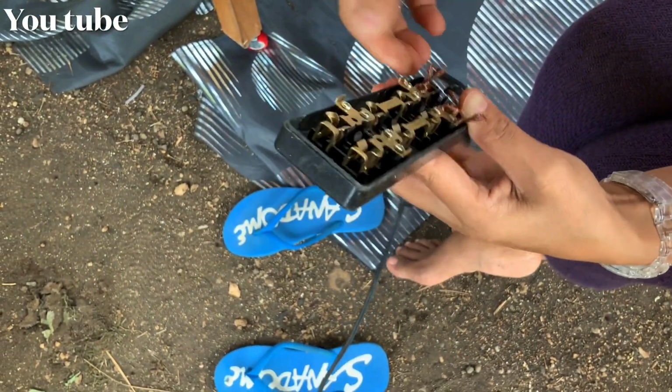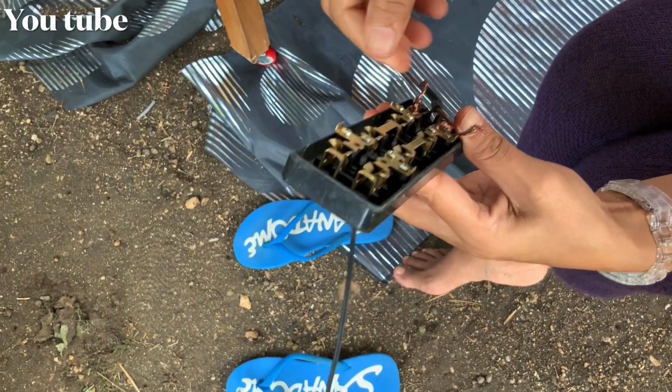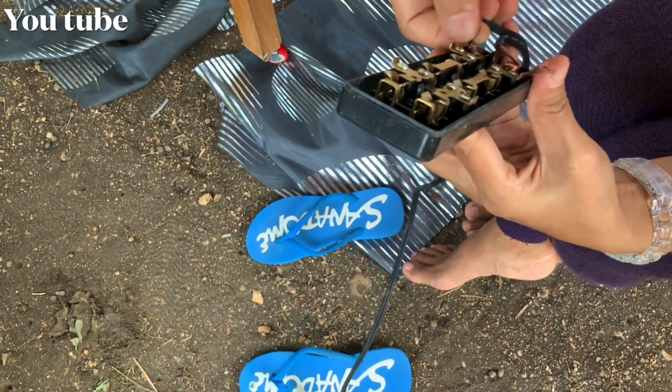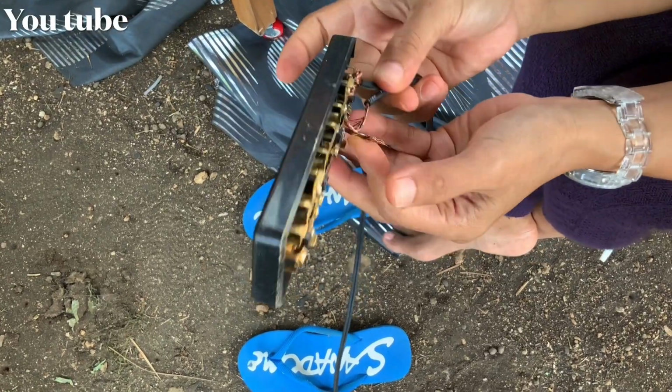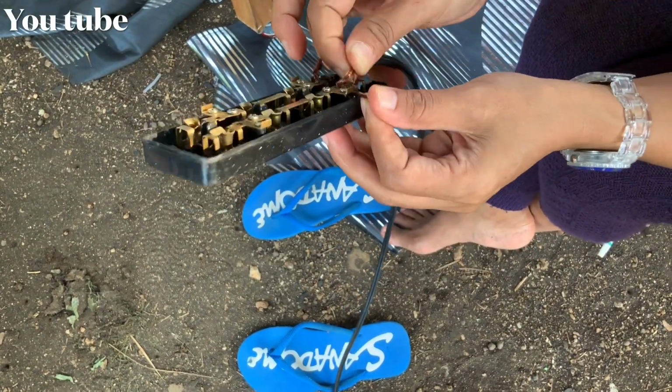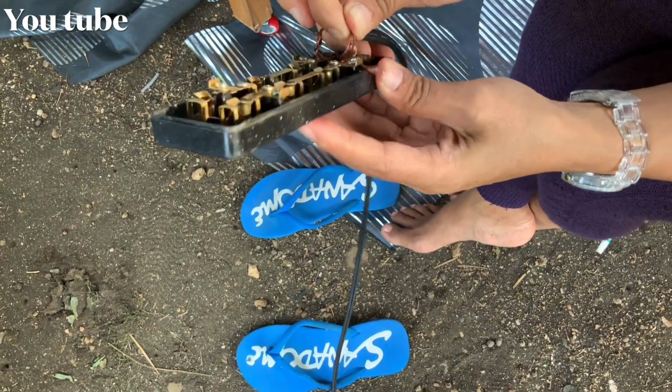This is how it is. Yeah. Can you remember? Yeah, I remember, but this one is perfect here. But I try to make it like this. It is possible.